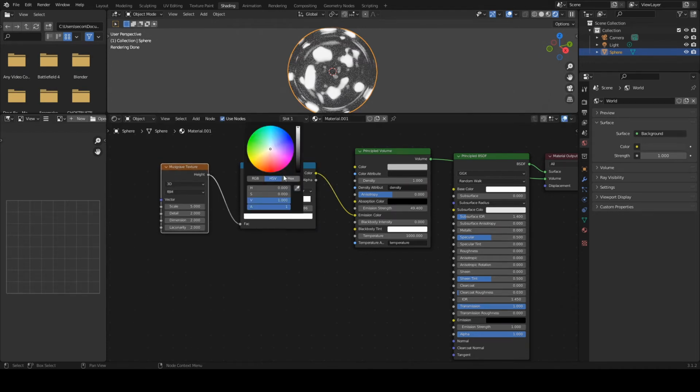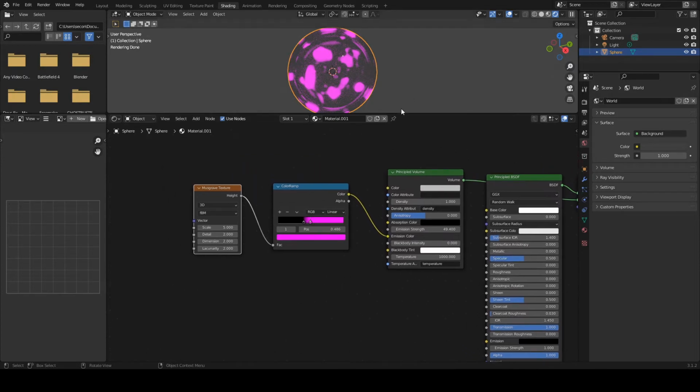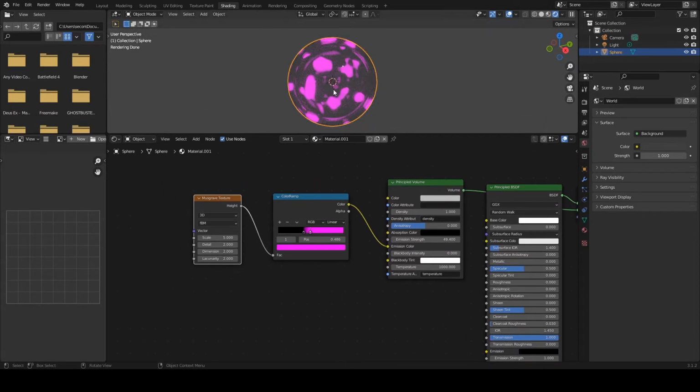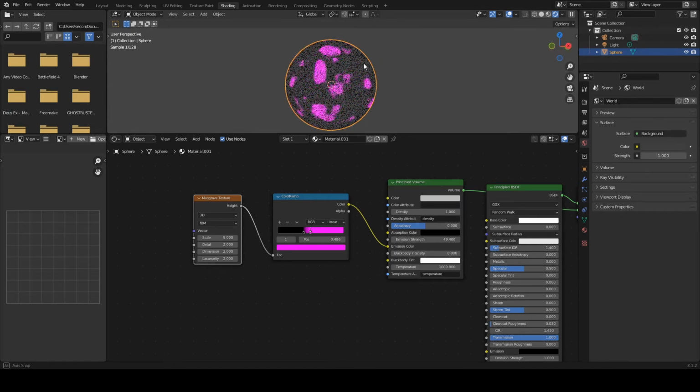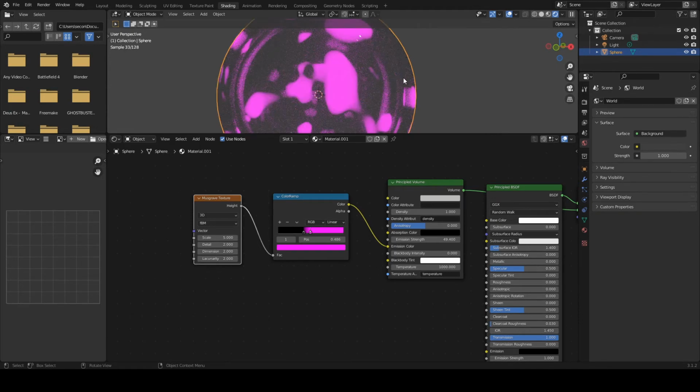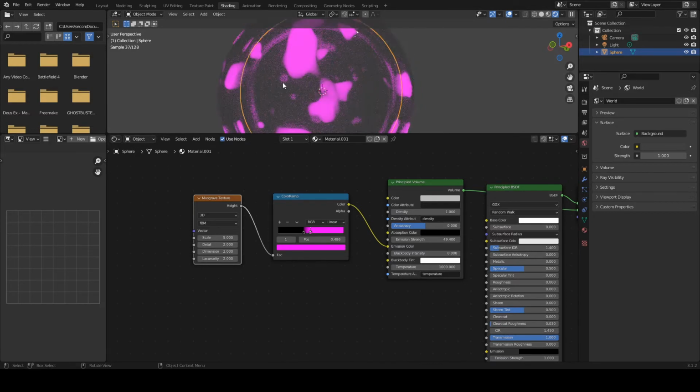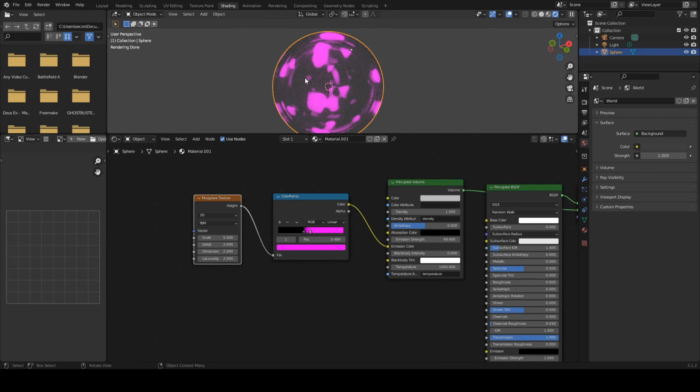And maybe we can also already play a little around with the color. So the plasma maybe can be pink, and we see in rendered mode that it looks already good. And we see also that the texture is only applied to the shell, not to the inner part of the holosphere, and that is what we want.